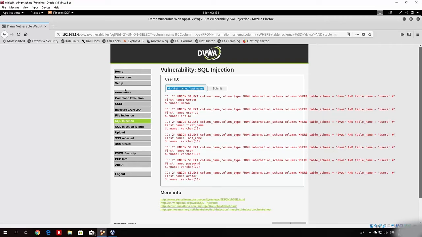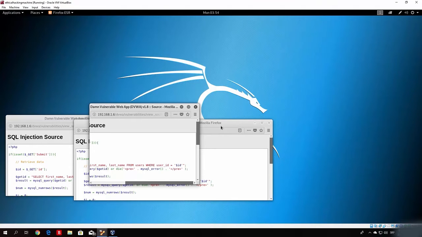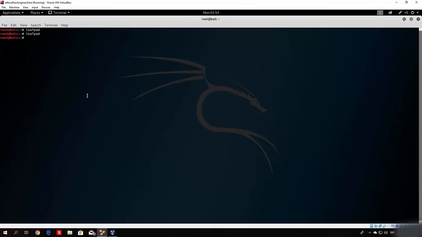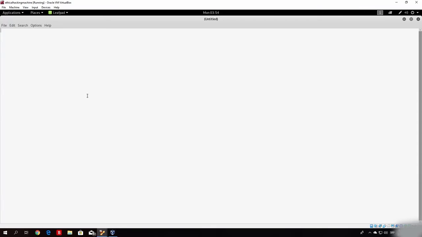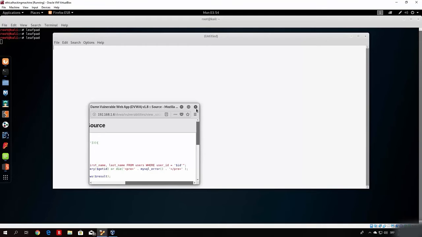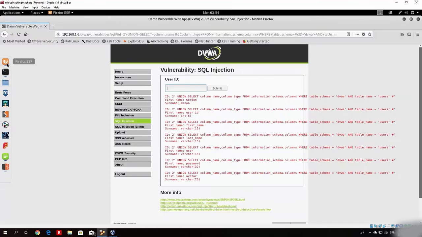Or let me just, maybe it's easier for you, you can't really see the command right here, so let me just type it in LeafPad, and then I will copy it to the website. So let us just open LeafPad once again so you can see the whole command, since this command could possibly be a little bit hard to understand. Just lower this so I can also open Firefox.